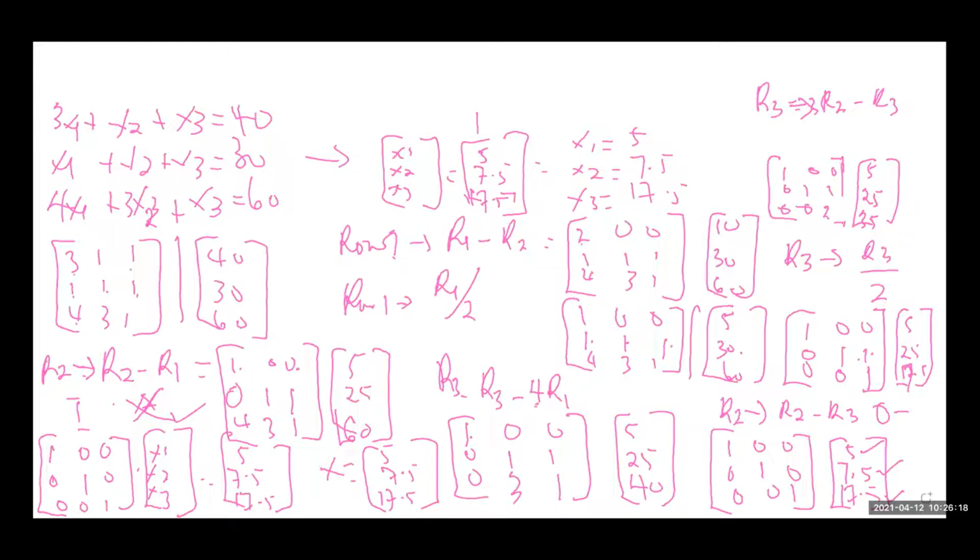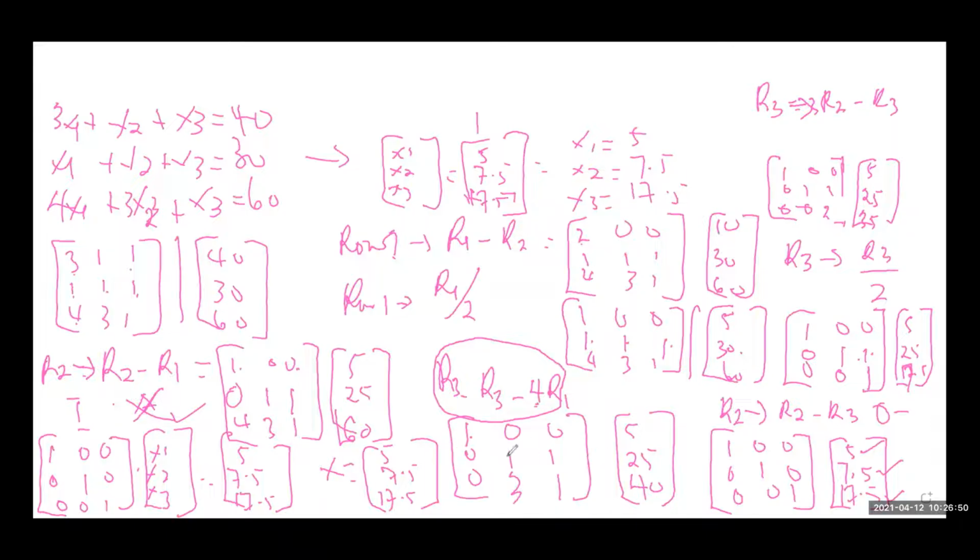Yes, please. Sir, a question. There's one particular operation that I don't know if it's possible, we can look at it again. Row 3 was equal to row 3 minus 4 row 1. Yes, this one. From here we moved on to another one, which was row 3 equals 3 row 2 minus row 3. Can you look at that particular operation, 3 row 2 minus row 3? Okay, so this is where we were.